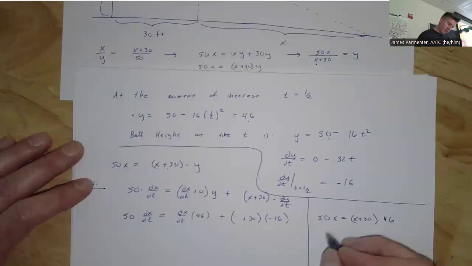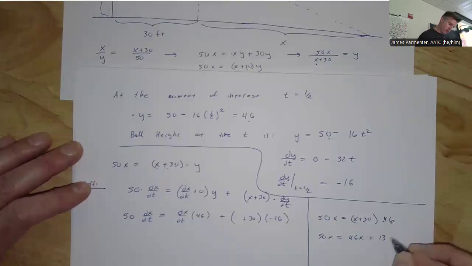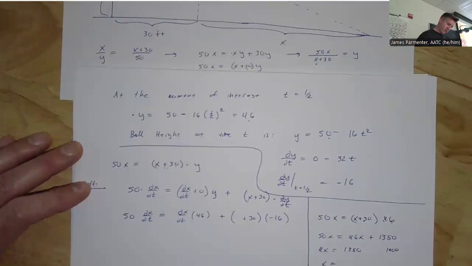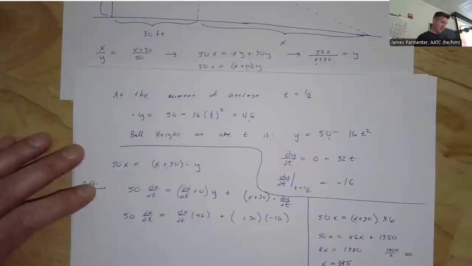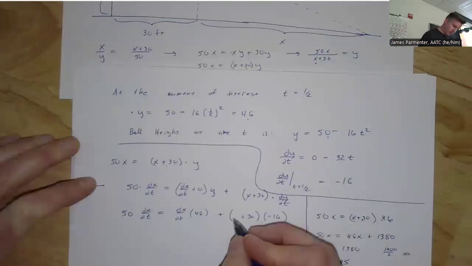Okay, fine. So 50x equals 46x plus 30 times 46 is, let's see, 3 times 40 is 120 plus 3 times 16 is 48, so 1,380. So then we have 4x equals 1,380. X equals, let's see, that's almost 1,400. So 1,400 divided by 2 is 700, divided by 2 is 350, but we're off by 20 divided by 4 is 5. So we're at 345. Double check that. 345 times 2 is 690. Times 2 again is 1,200 plus 180. Yeah, that's 1,380. These are kind of terrible numbers. So there's our 345.